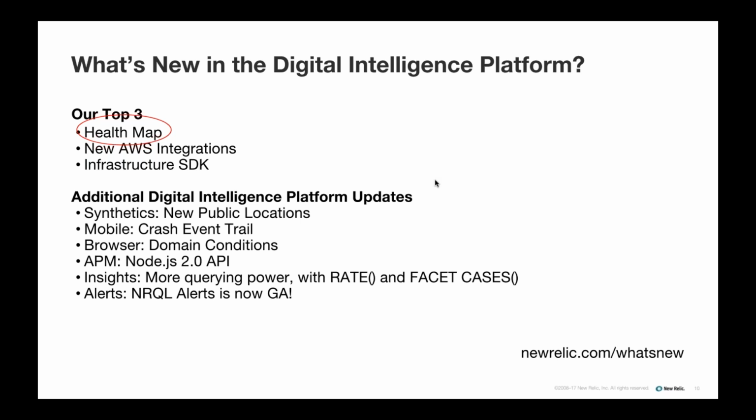We've also got some other fantastic updates that we'll mention briefly, and we'll have links for more details at the end of the webinar. These include great improvements to our customer experience products, mobile and browser, and synthetics. And we also have some great improvements to our dashboarding and querying functionality with Insights, which we mentioned around real-time analytics. Alerts have seen improvements, and of course, our flagship APM product has seen significant improvements, including updates to our Node.js agent.